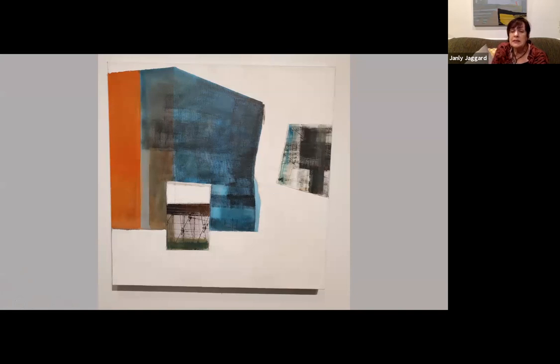But again, it's just looking at vacancy, separation, questioning, how do things fit together? Do they fit together? Will they fit together? Are they supposed to fit together? Do they belong together? And those are all the kinds of things that seem to be driving me and my work as I proceed forward from now. So we'll see where I end up. I have no idea, but that's it.